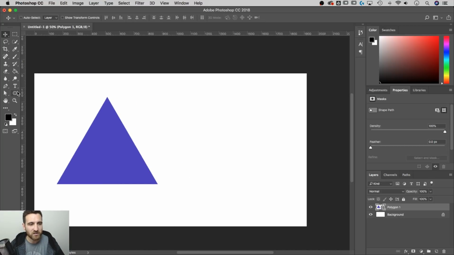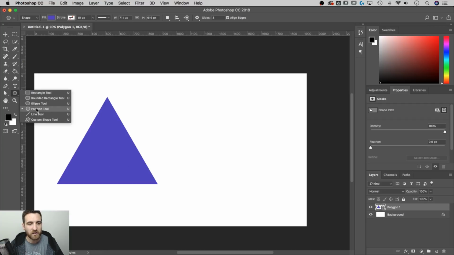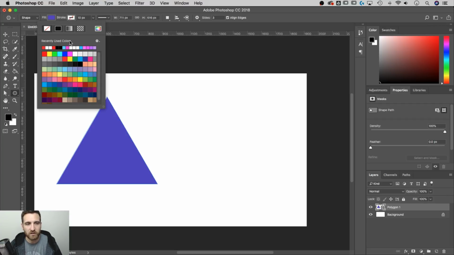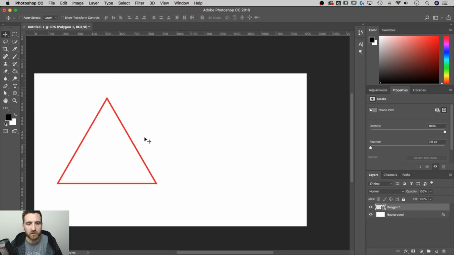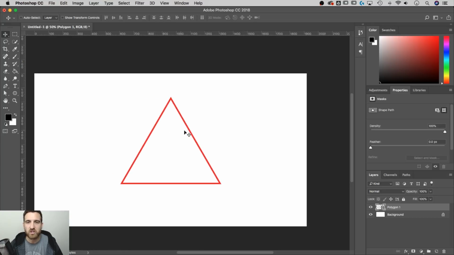One last thing actually is, if you grab this Polygon tool, remember we talked about the stroke. If you wanted just an outlined triangle, you can do the stroke and cancel out the fill of that triangle and adjust the properties of that shape up here in this panel, just not the live shape properties.